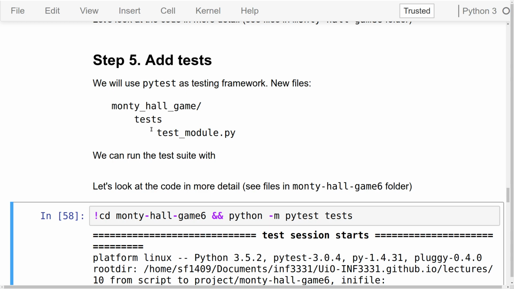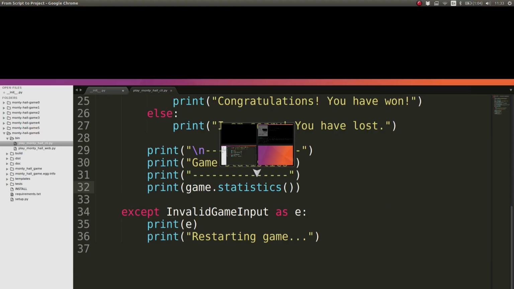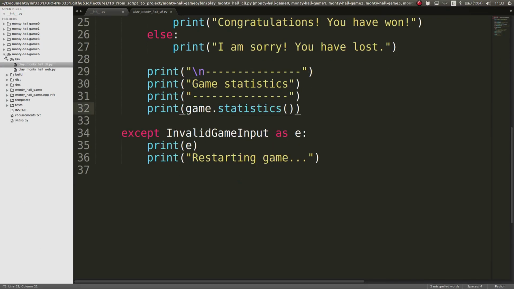A good structure is also to have one test file for each module in your package. So in my case, it would be test_montyhallgame.py, for example. And then in that file, I implement all the tests for that specific module. I want to show that to you. There we go.